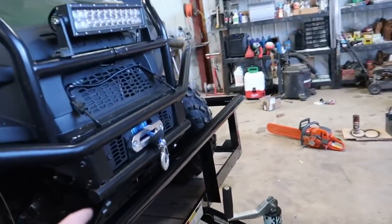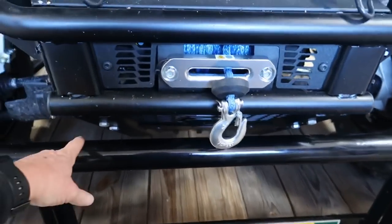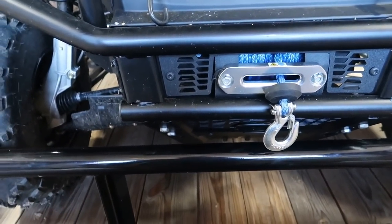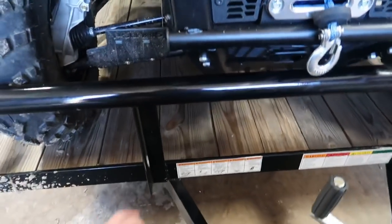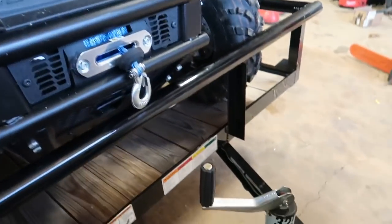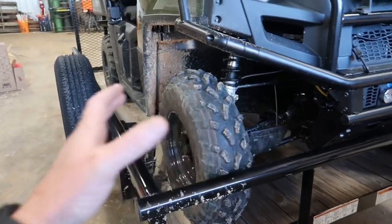It'll be pulling it down on the front, because what's happening up here is when I hit bumps, these bolts right here are coming down far enough to where they're hitting that tube right there. So Big John got me a whole roll of old fire hose, and I'm about to put a piece of that old fire hose. I'm going to split it and put it all the way across here, to kind of protect this tube up here and protect the bottom of those bolts, so it gives it a little cushion when it flexes. It's still going to flex down, but it's not going to be as bad as when I had it strapped right there down here. And that'll give it two straps, one on each side, so the machine doesn't try to move left or right.